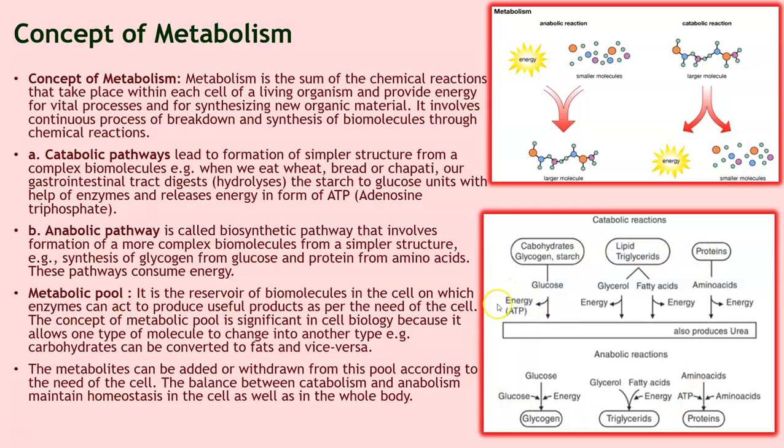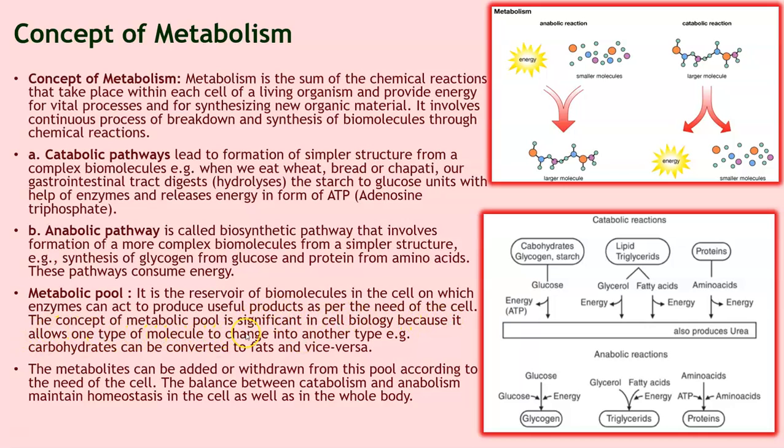Before that, you can have a look at this image here. This shows the catabolic reactions and this shows the anabolic reactions. Here you can see complex substances are broken down, and here you can see from simple substances the complex substances are formed. The metabolic pool is the reservoir of biomolecules in the cell on which the enzyme can act to produce useful products as per the need of the cell.